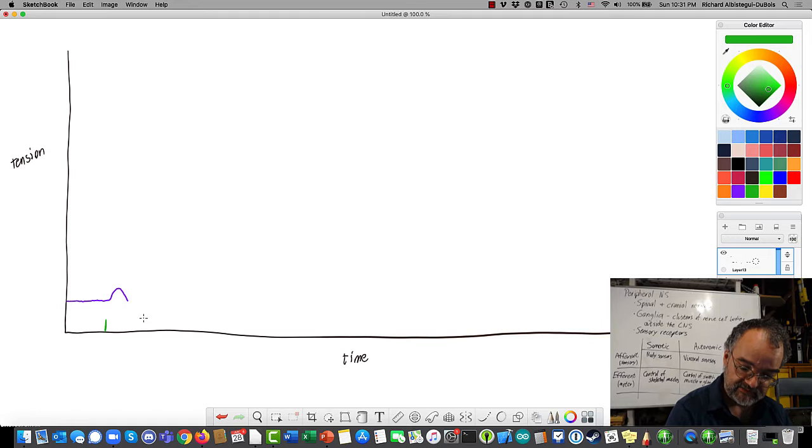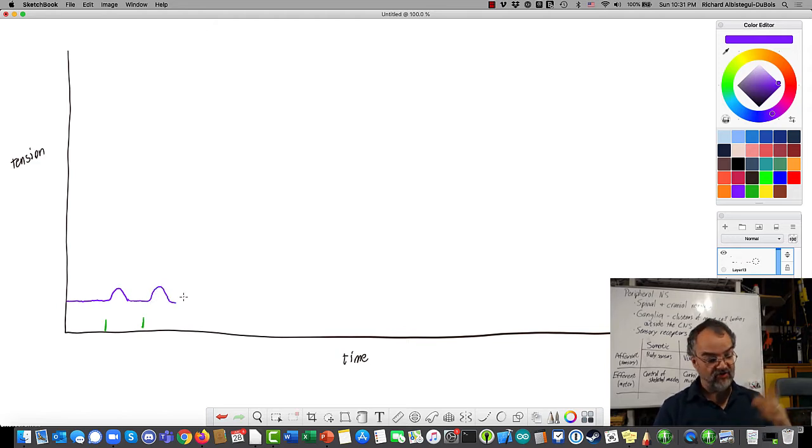So what happens if we deliver another action potential? Well, we get pretty much the same twitch. One action potential, one twitch. So we might ask, okay, what happens if I deliver two action potentials where the second one comes before the first twitch is done? And in that case, here's what I get. The second twitch adds on to the first one. I build up more tension in that muscle fiber.